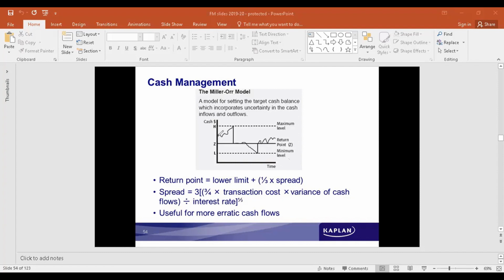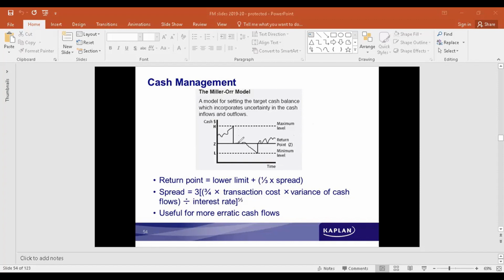So when these two things are decided, the minimum level and the maximum level, let's see, if cash is flowing into the business, so cash flows are rising. How much cash should be maintained? They would put a lock on it, as soon as it touches the maximum level, take up a transaction, take up an activity of investing this into some activity, so that the cash balance drastically falls down to the return point, or the average cash balance. Okay, then this is the amount of cash balance which is available.